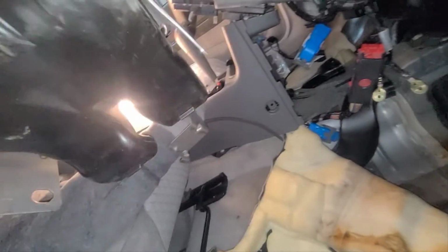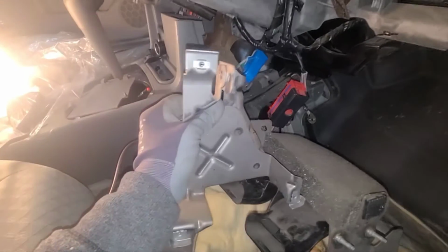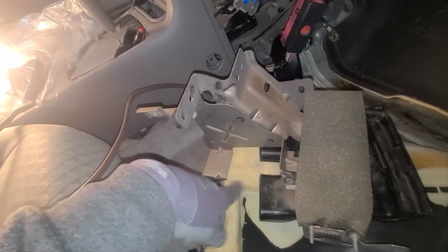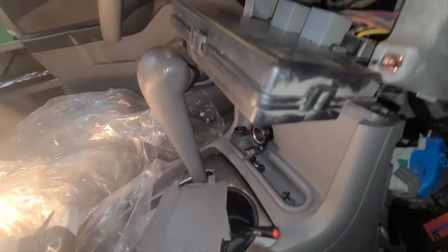I removed this piece, which was sitting down there, as you can see, on both sides, and it was bolted. But in order to take this out, I actually had to disassemble this piece out of there. There were 3 bolts holding it here, down here, and there. I had to take all these 3 bolts to take this off, and then slide it sideways. At this point I'm taking screws out. There was one right there, another one here, more up here that I need to take off, and another one there in the middle.